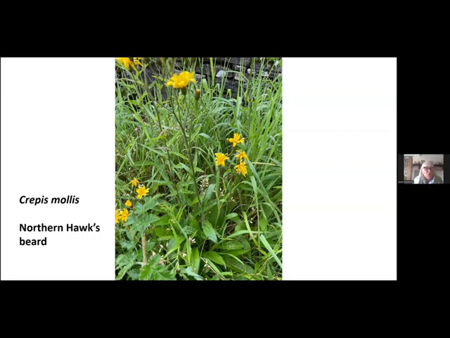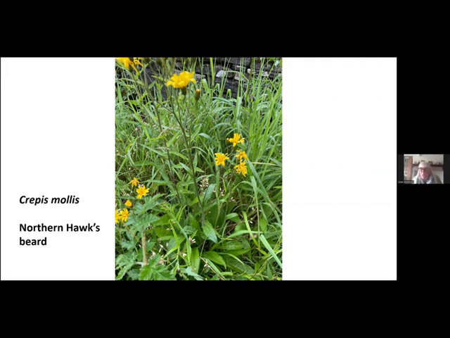Our speciality up here, Crepis mollis, northern hawksbeard, which I think I've said to you before, we probably over-record because there's three of us looking for it all the time. So there's probably more of it in West Allen Valley, but the East Allen, where we survey a lot of it, we keep finding more patches. It keeps disappearing. And then just last year, I was walking out of Allen Heads and I looked over this very steep bank and it was covered in Crepis mollis and it had never grown there ever before, as far as I know. And it had disappeared in all the other areas around that point. It's really odd how it spreads.